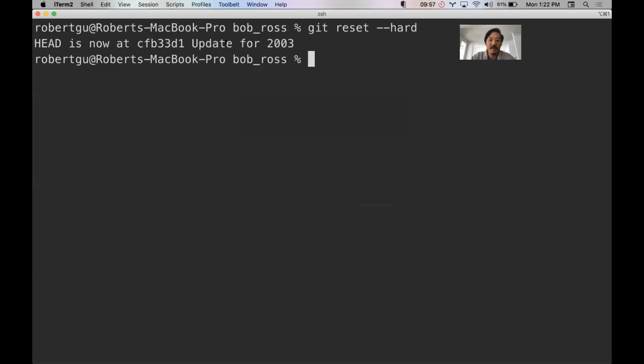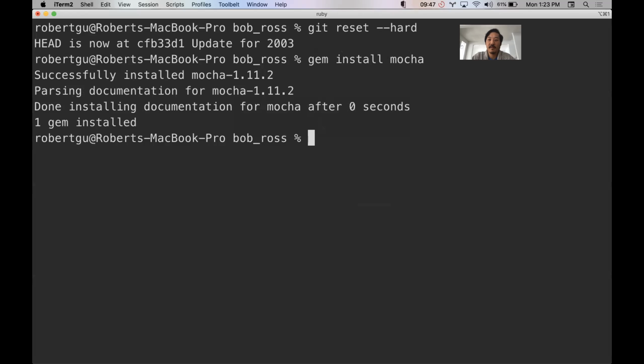You're going to need to run gem install Mocha in your terminal. So everyone do that, please. Anywhere, it doesn't matter. It installs that Ruby gem globally on your computer. So gem install Mocha. Then I want you to clone this repo down.